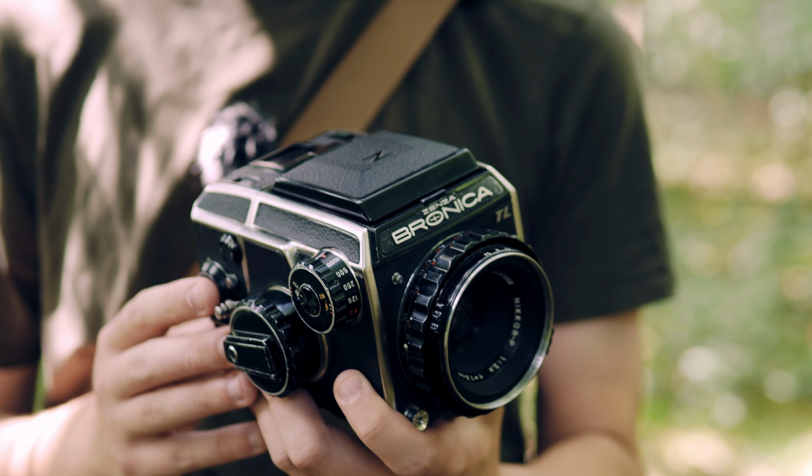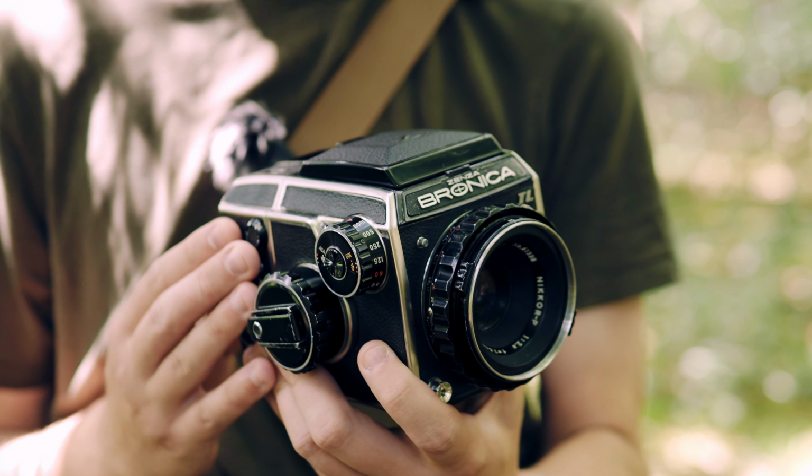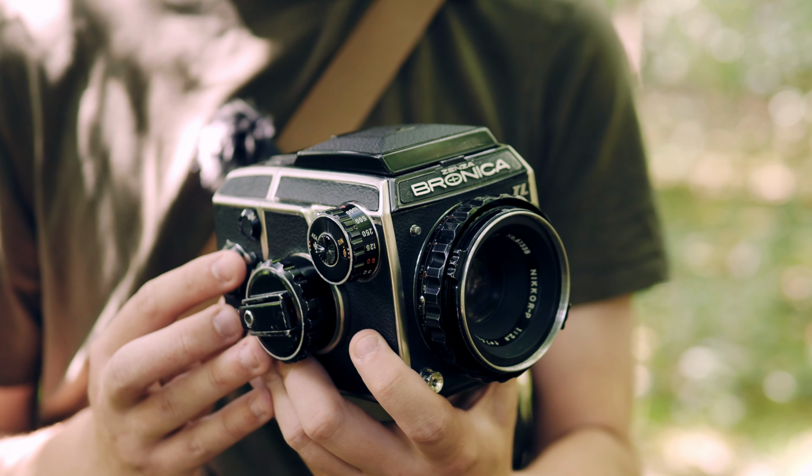To replace that, it simply clicks back into place. You don't have to press any sort of levers or reset anything to put that back on. It just simply clicks back onto the camera body.